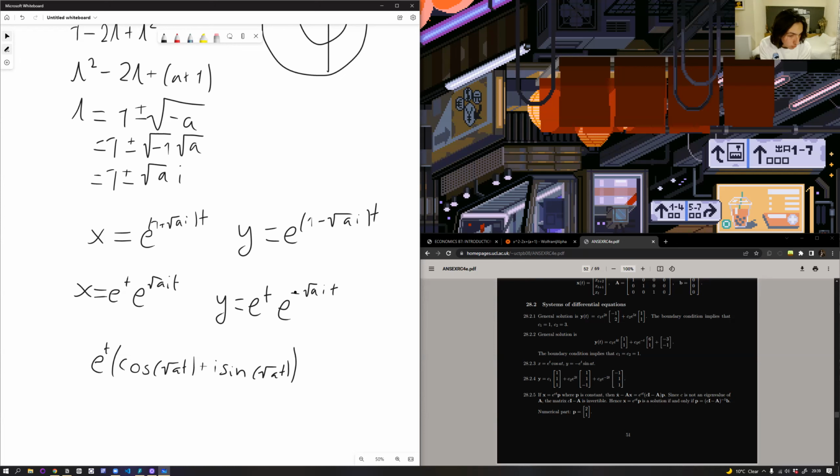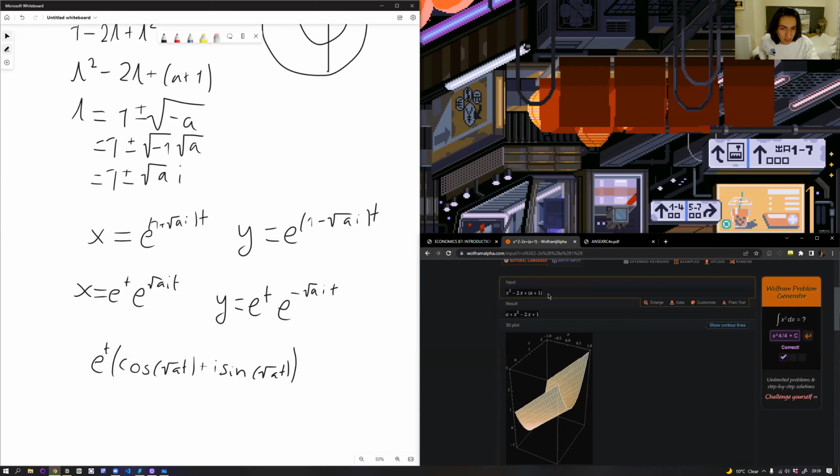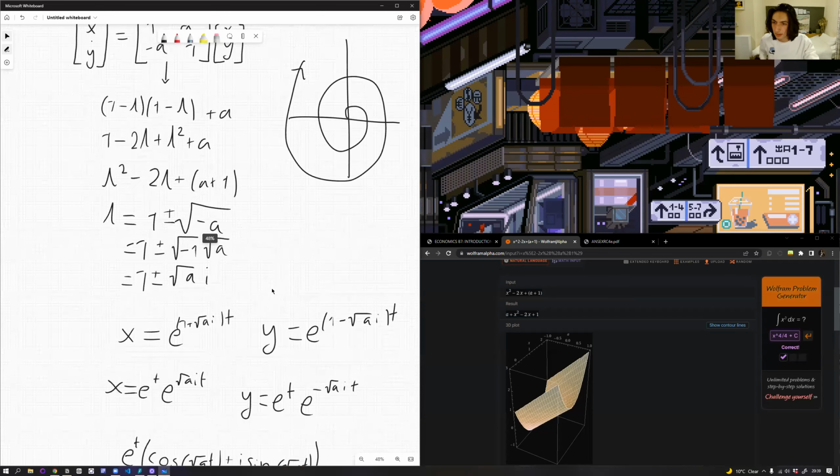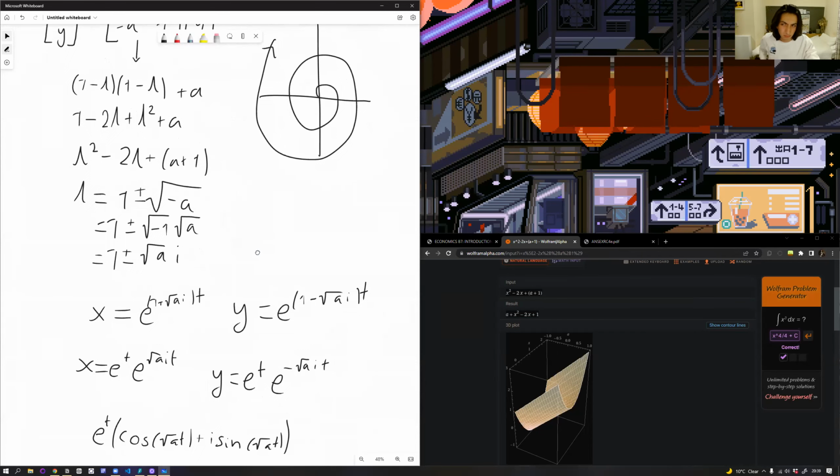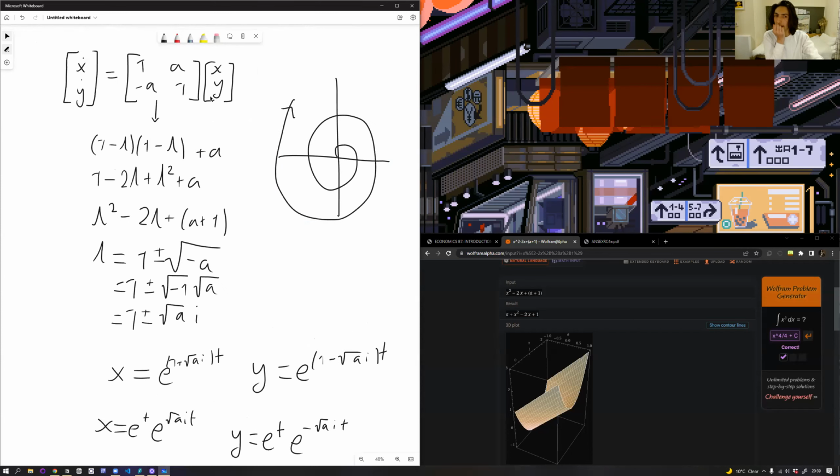Adesh, so you got that? I got that before, but did I input it wrong here? Or did I do something wrong here? Just looking back on my workings. 1 minus lambda, 1 minus lambda, 1 minus lambda plus lambda. We should get that because a times a is a squared. We should get that. It is a plus a squared.